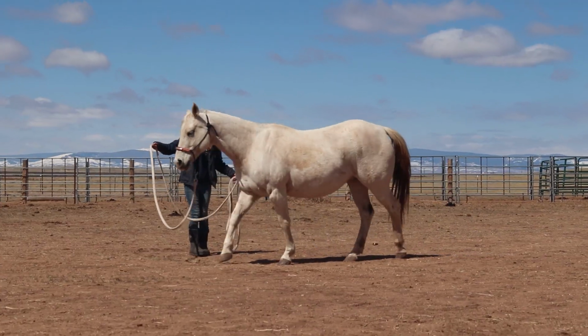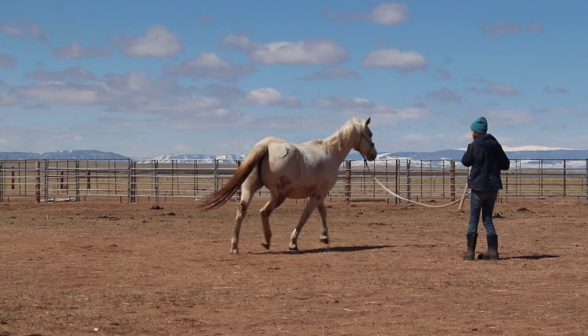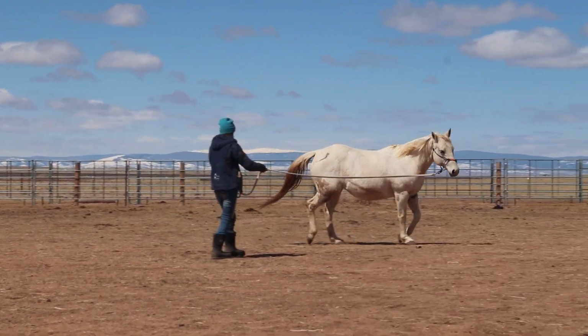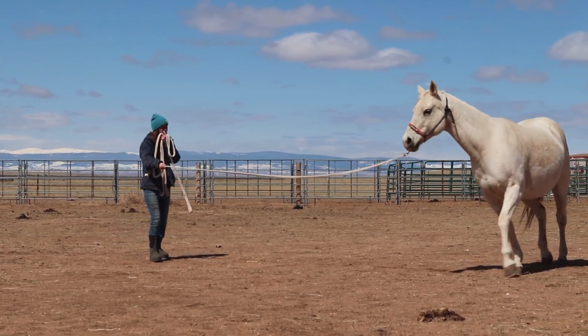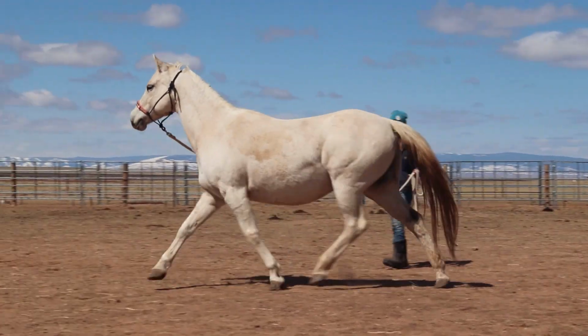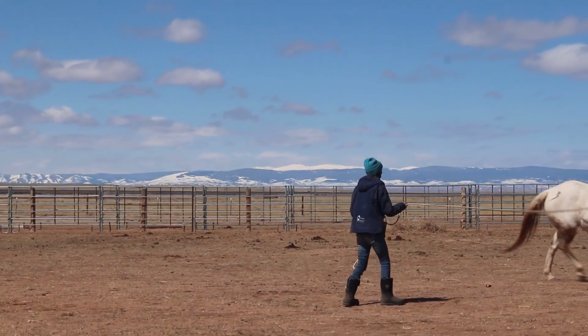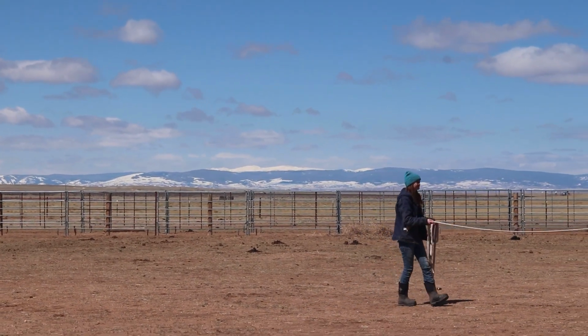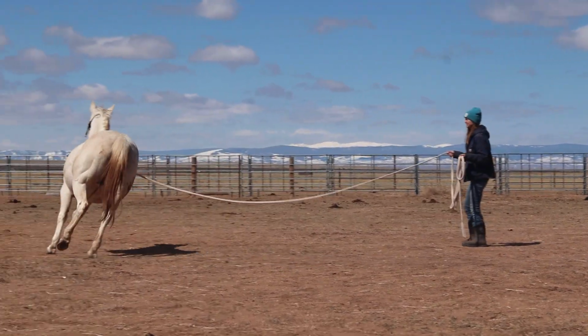So you always want to watch the horse from the outside. So again, watch the owner handling their horse. You want to watch the horse move through each of its gaits, going both directions. I'm watching here, she has a nice eye into her owner. I'm watching this trot to see how comfortably she's moving. Since I noticed her scars earlier, I want to see what that might be affecting.